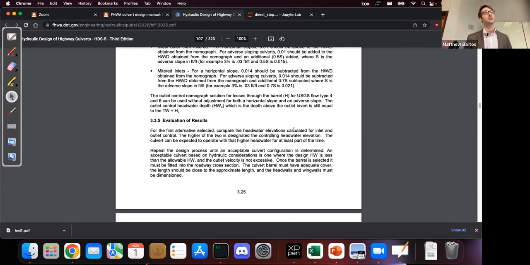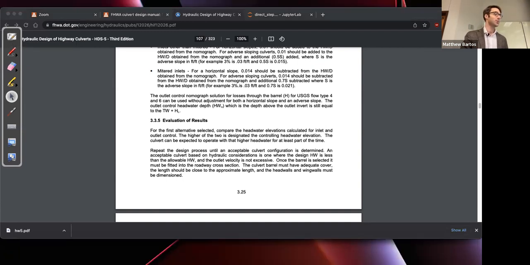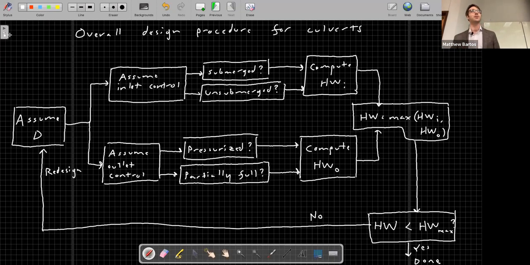So when we're doing culvert design, remember that we've considered only static conditions, but this is a dynamic system. The discharge is going to be changing over time. And so you may experience both inlet control and outlet control, just depending on the time varying discharge in the system. So again, as you mentioned, this is a conservative approximation that allows us to design the culverts to make sure that it doesn't overtop the roadway. So very good.